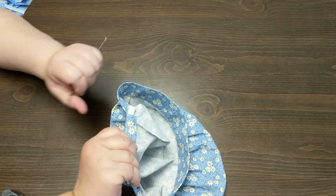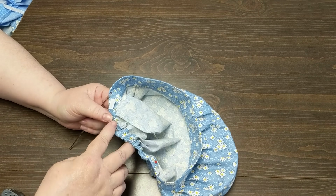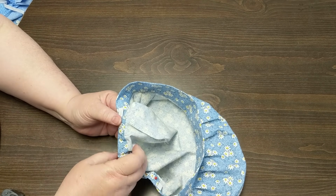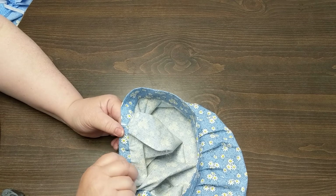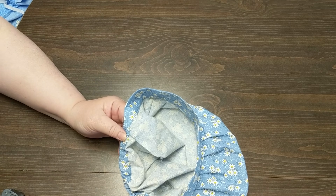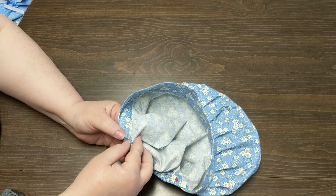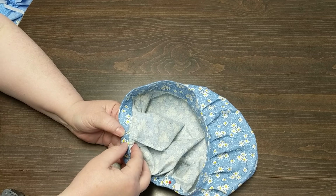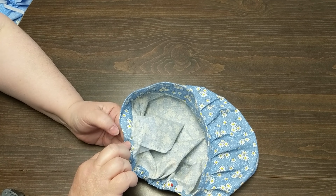And then I like to keep the elastic at both ends pinned in place before I take it to my machine. That way it doesn't slip under. Then when I go to my machine, I very, very carefully and gently pull it back till it goes just, I don't want too much, I want it just under. Okay, and then I'm going to catch it, and I'm going to pin it, and I will make sure that I'm catching the elastic, and I'll sew back and forth a couple times here. Then I'll go over and sew again to make sure I have double so that the elastic doesn't fray out.